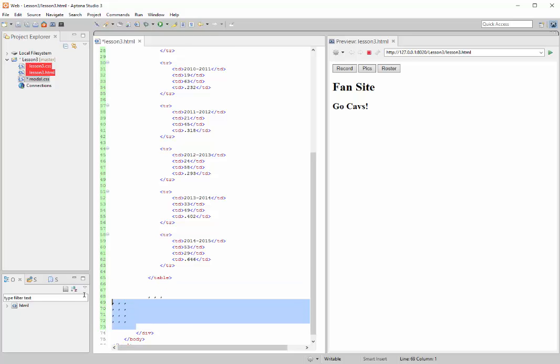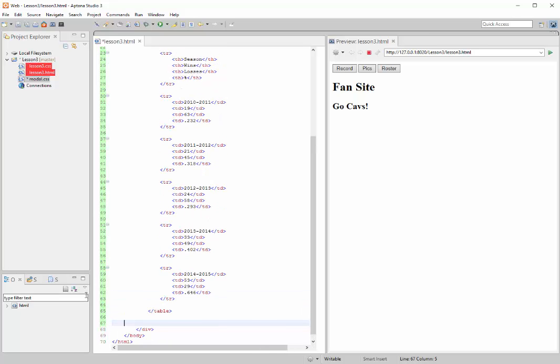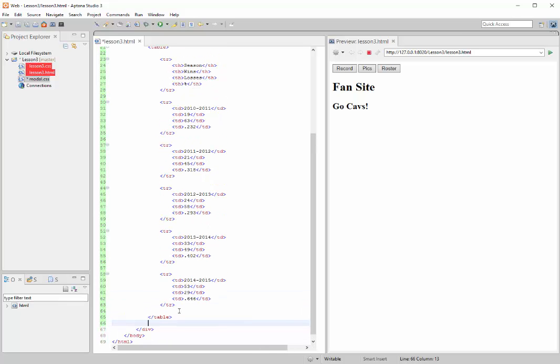Okay, finally I'm going to delete all of these commas and clean up the extra white space and click Save. All right, so over here you can see the table form in my preview pane.